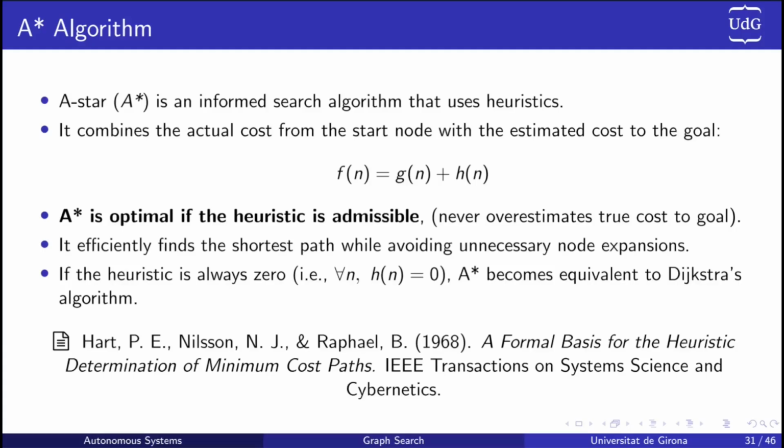The heuristic has to be admissible, as we have said before, so it never overestimates the true cost. It's efficient. It means that it can find the optimal path without exploring the whole graph, and this is what is interesting. Imagine the graph that Google Maps has. It's quite different from the graphs of 5 nodes that I show you here. It has billions of nodes there. Then being able to find a path without exploring the whole graph is super important.